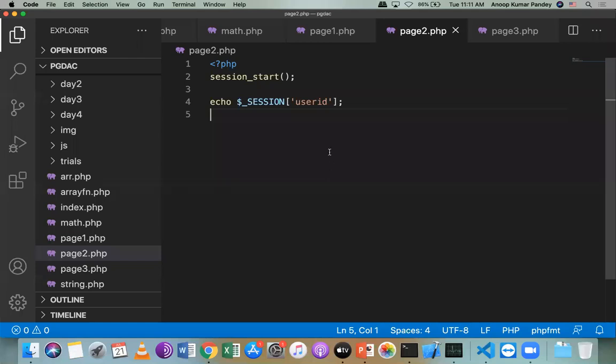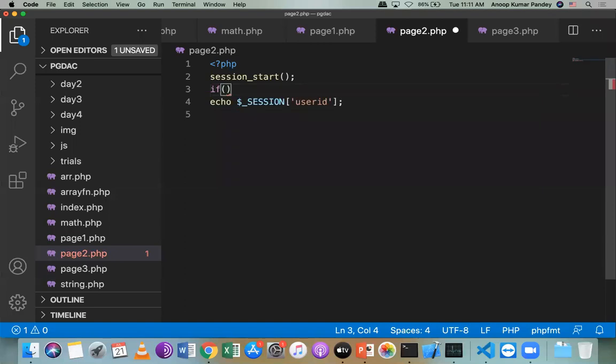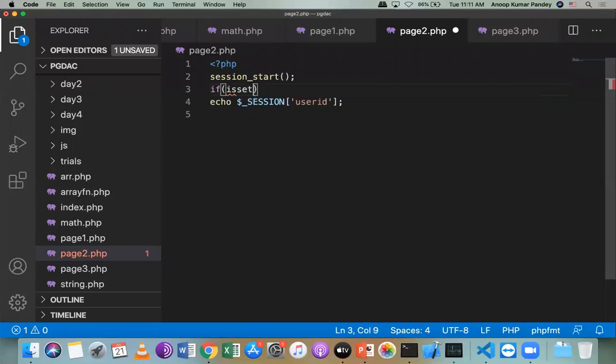Now here I directly access the session without checking whether the session is there or not. For checking that, there is a function which I will write inside an if condition: isset. isset is a function which will check whether the session variable is set or not.